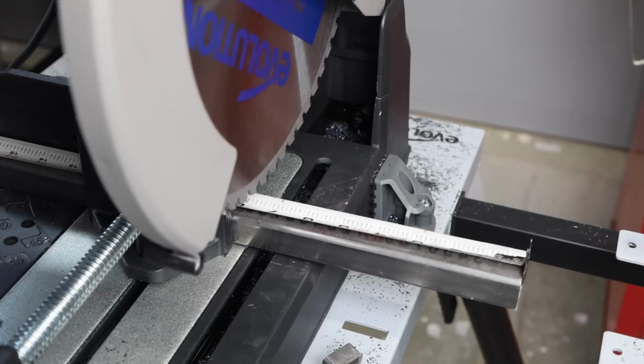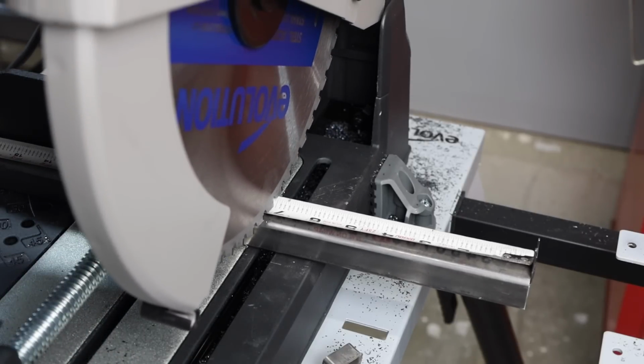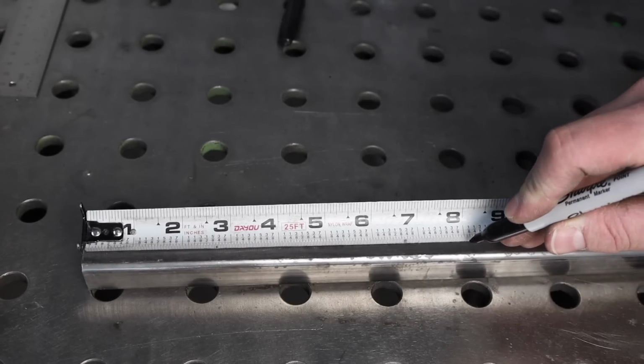Now when it comes to actually measuring the length of the tubing that you're going to be cutting, or whatever kind of material, there's a few ways you can do this. The easiest and fastest is just to put your tape measure right on the material, measure over to the blade, and that works really well for a lot of things. But if you want to have a really accurate cut, it's better to just measure and mark. At least that's what I found.